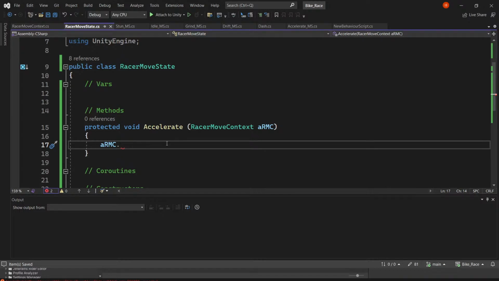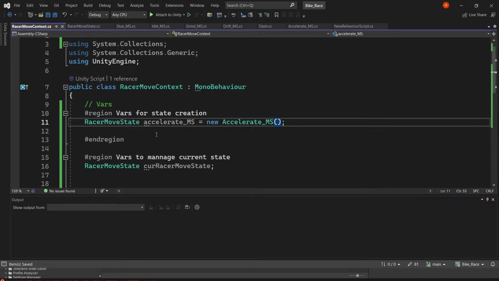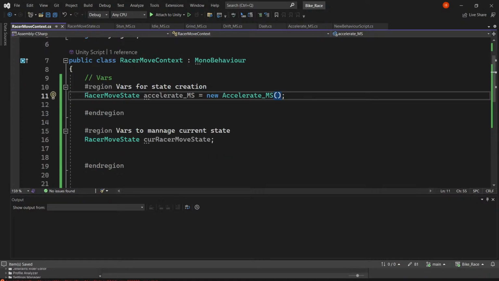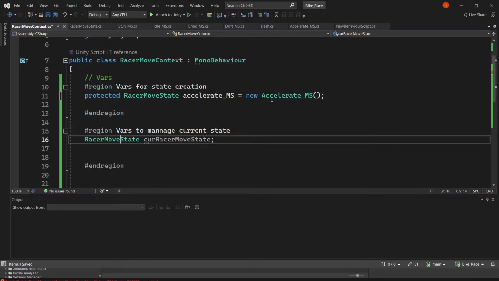So ARMC, erase remove context. I want these to be protected. So once these are protected, that just means nobody else can write to them.